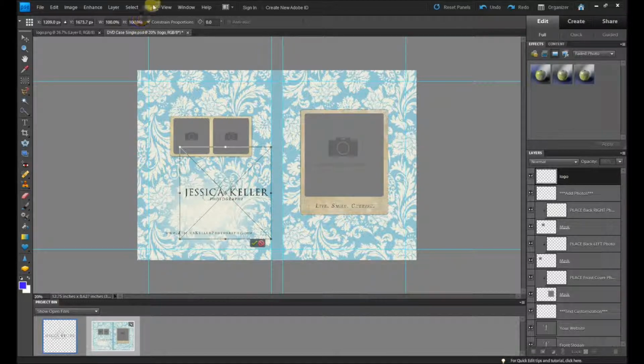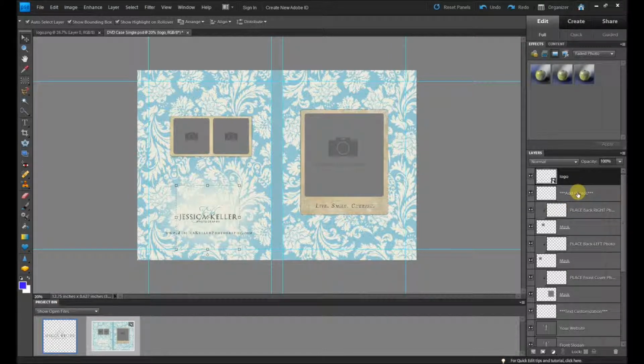If you look up here, you'll notice the constrain proportions checked. You can freely drag your image smaller and larger without losing or distorting your image. If you don't, it's going to go all over the place, so make sure that this constrain proportions is checked. So I'm going to drag and stick this logo right here. You can either press enter or the check mark below. Okay, and my logo has been inserted.